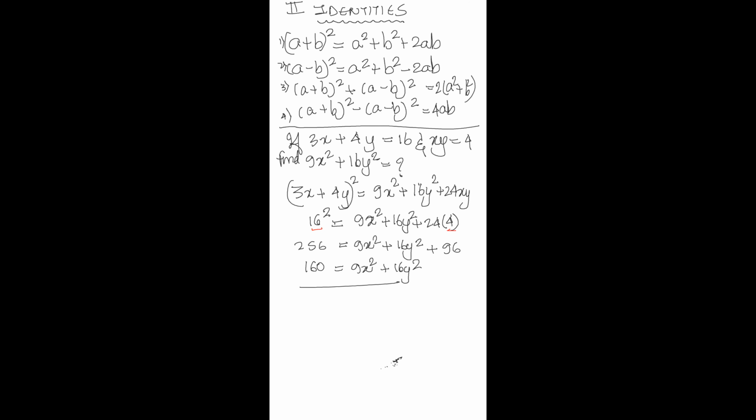So 160 is the value of 9x square plus 16y square. This is the answer. The question said, find the value of 9x square plus 16y square. Well, the value is 160. So let's see what answers how many have given. Some of the students have given answer 96, but most of the students have given the right answer. So those who got the right answer, very good, that's very nice. But the students who have made a mistake, they can find out where they made the mistake.